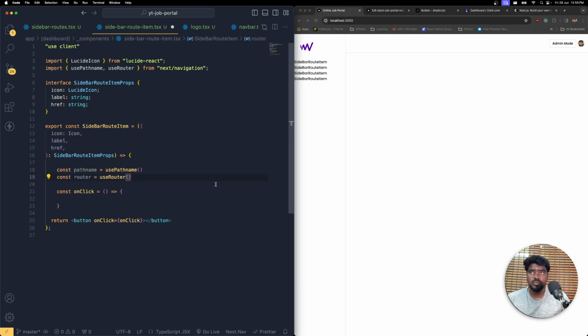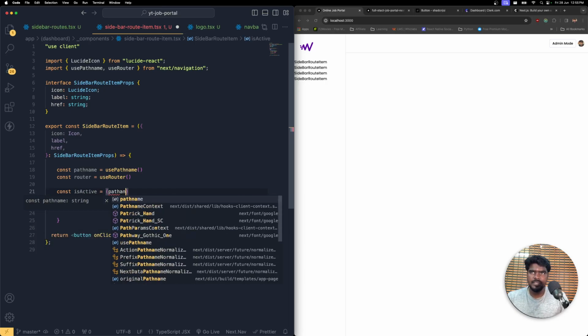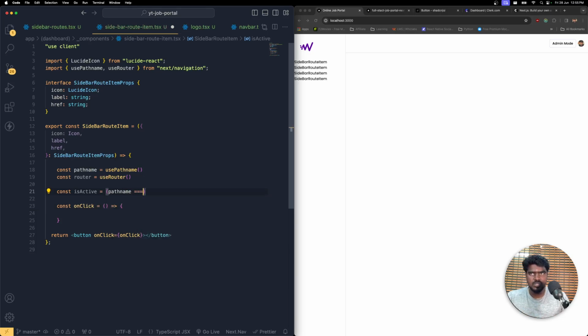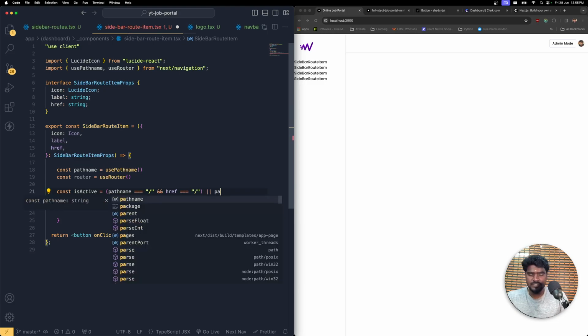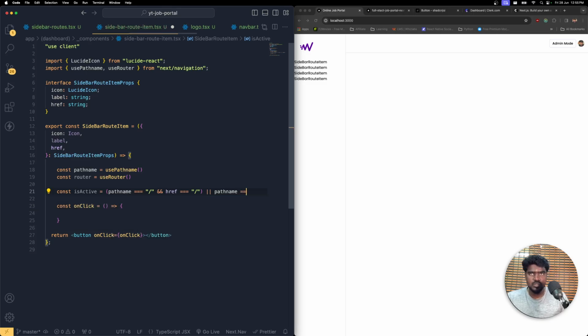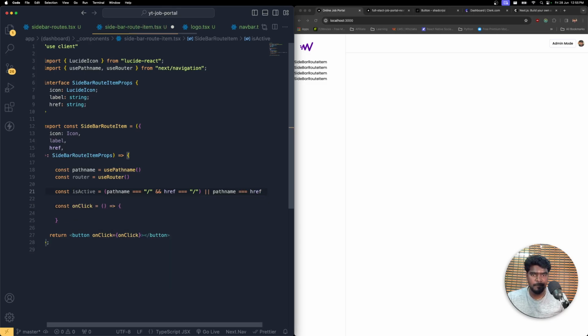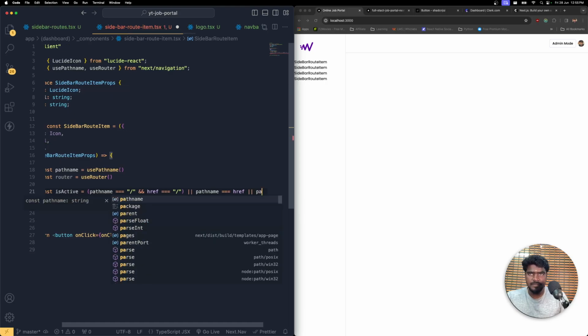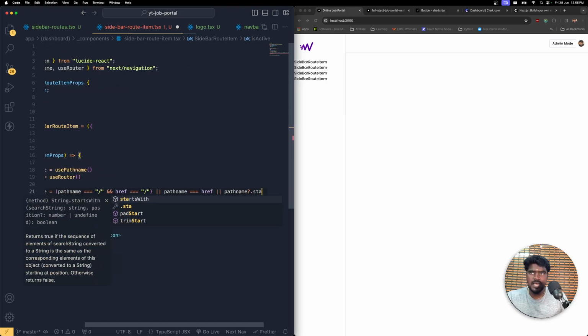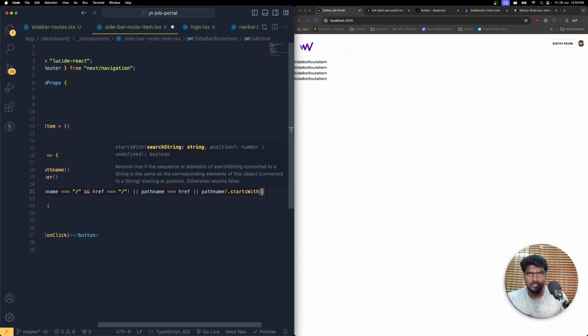In order to get that, I'm going to write const isActive, which equals: if the pathname equals slash and the href equals slash, or if the pathname equals href, or if the pathname starts with href.